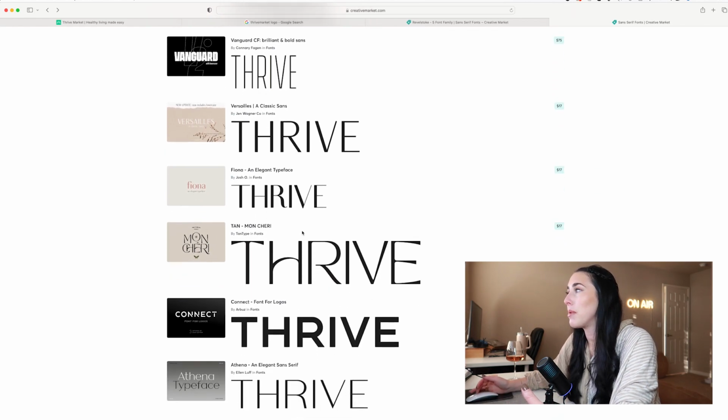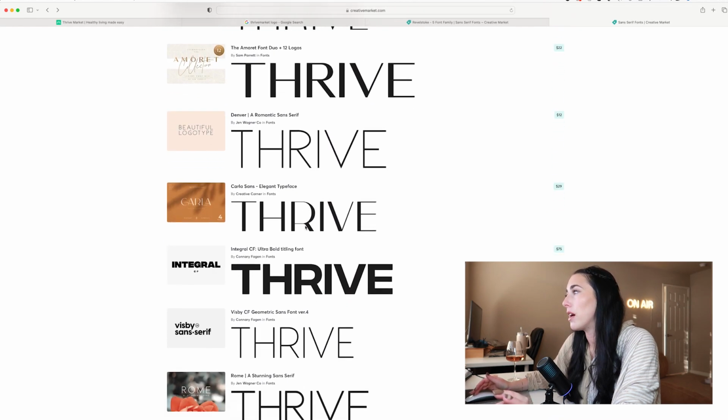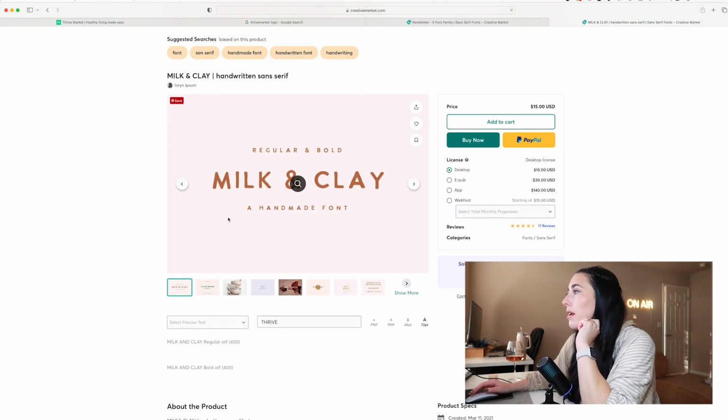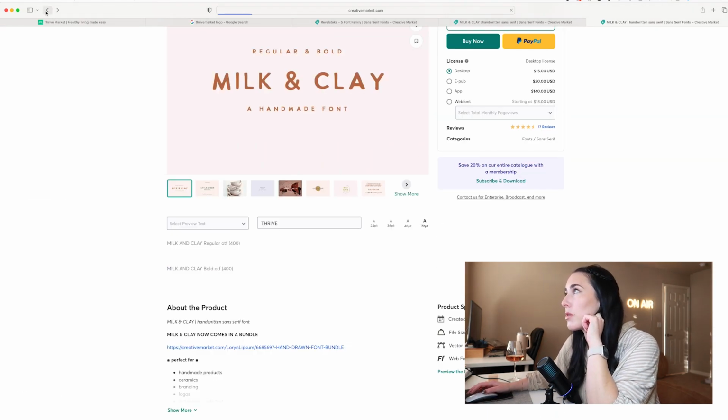I definitely want to keep it not too hard to read. I want it to be very simple still. So I'm just looking around. I love this too. That one's fun. I'll leave that one open as well. And I'll get one more font and then we'll just have those to work with for now.